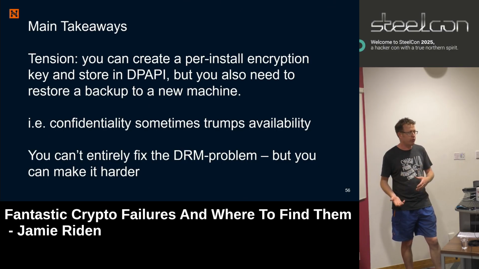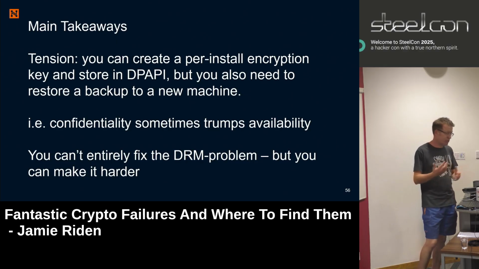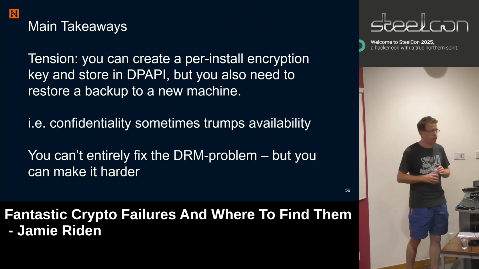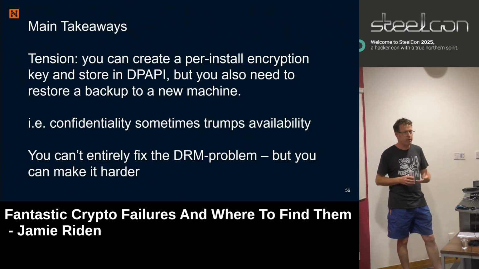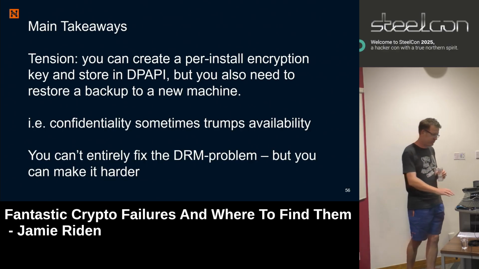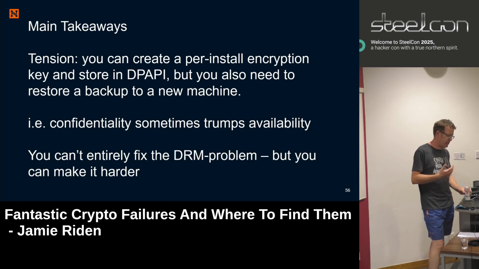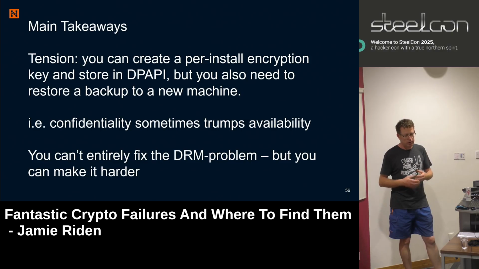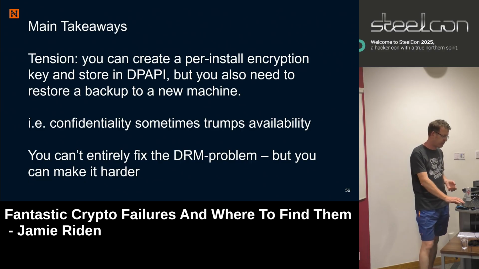Obviously, the more you encrypt things, the less available they are, should you need to do something slightly different. So there is definitely a trade-off there between confidentiality and availability, and that needs to be part of the design planning. Do you want it so it will only ever run on this box with this backup? And for the DRM problem, you can't entirely fix it because computers can be emulated, but you can make it harder for people to recover some of this data.